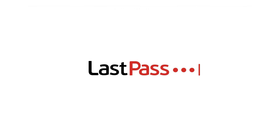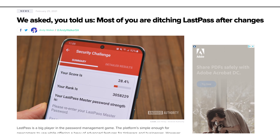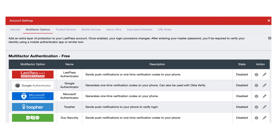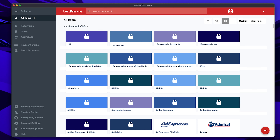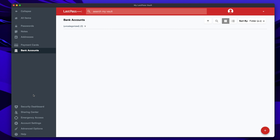First up: LastPass. LastPass has received a lot of press over its decision to change their free plan into something that basically makes it useless to most people — but more on that in a moment. In the security department, you get 2FA as standard, including more advanced biometrics and YubiKey security. In the paid plans you get dark web monitoring, and also emergency access, which lets you grant somebody else access to your passwords in the event of death or injury — something which you can configure, but which kind of lowers overall security.